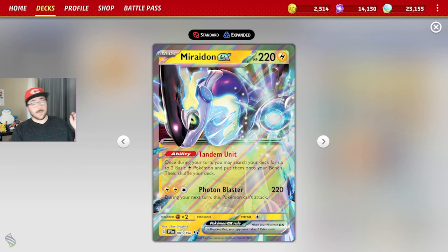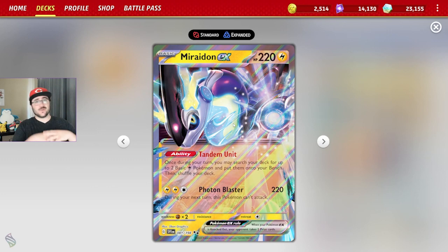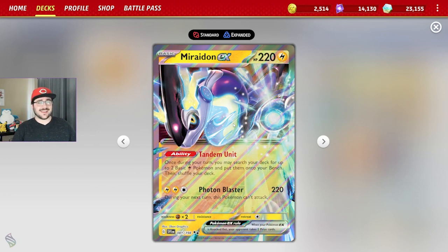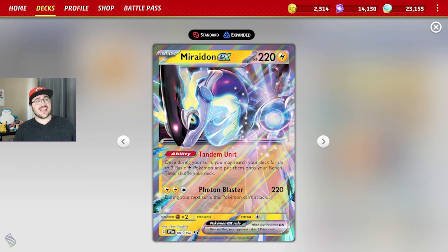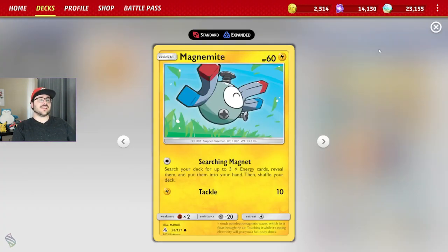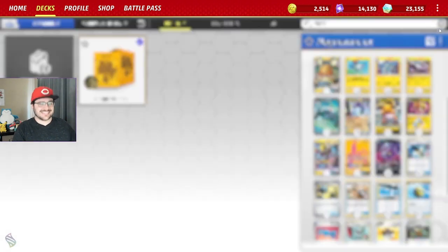So, of course, we're playing Miraidon in the deck because it's just ridiculously powerful lightning support. Search your deck for up to 2 basic lightning Pokemon and put them directly onto your bench. That means 1 Miraidon essentially equals 2 Magnemites, which gives us really easy setup. So Miraidon is just a must-have in any lightning deck.